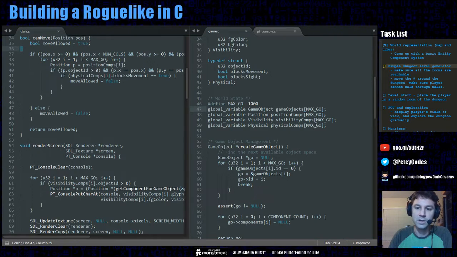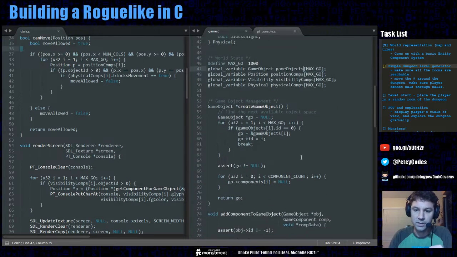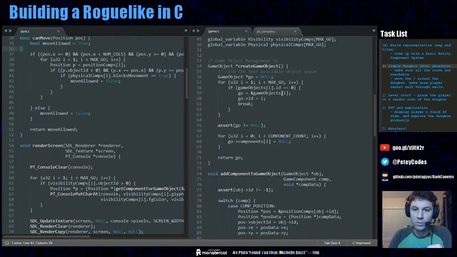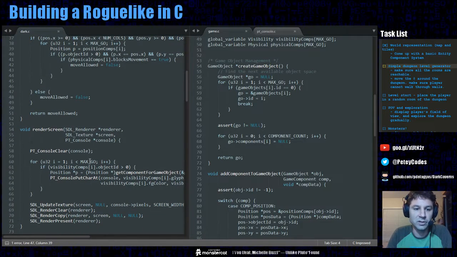So we can kind of scan across those, but when we're creating a game object, we're testing the ID explicitly against 0, so we're leaving that first slot unused, which isn't, it's not the unused space that is bothering me as much as it is the weird loops that we have to do.